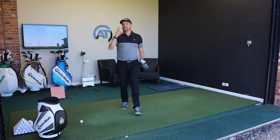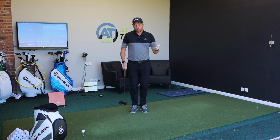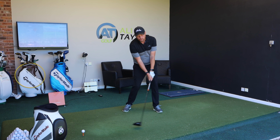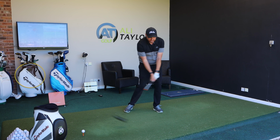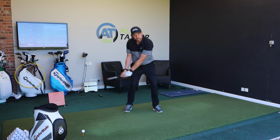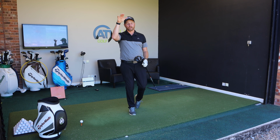Now, the second area where we're going to start getting some extra distance is by improving the angle of attack of the club head. Now, what is angle of attack? It's basically the angle that the club head is moving at impact with the golf ball. And it can only do one of three things. It can either be traveling down, traveling level, or traveling up. I think most of us are aware that we'd like to hit up on the golf ball.